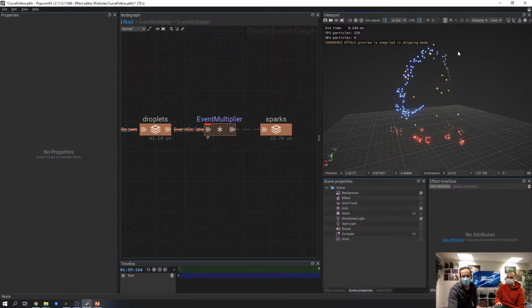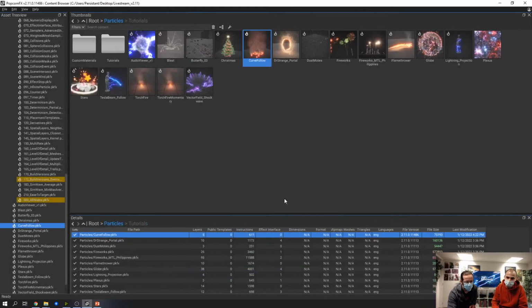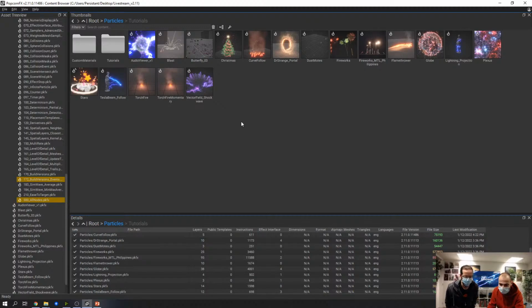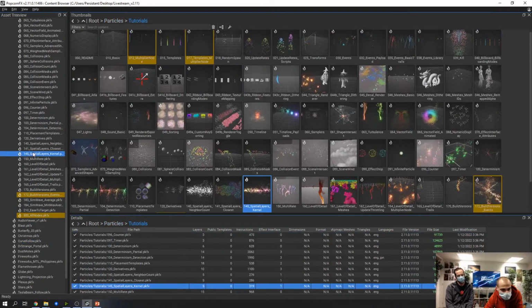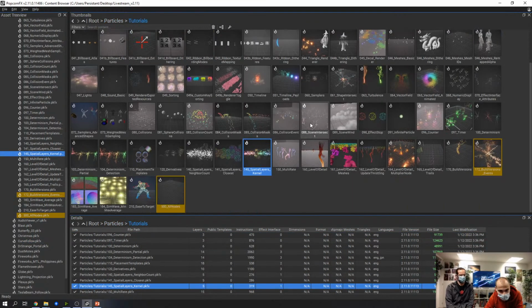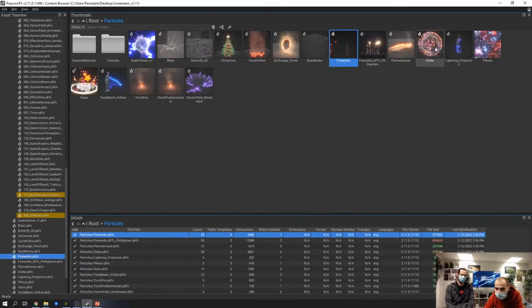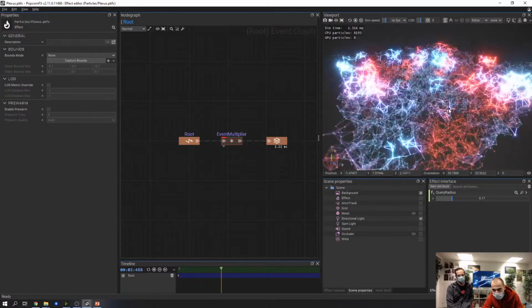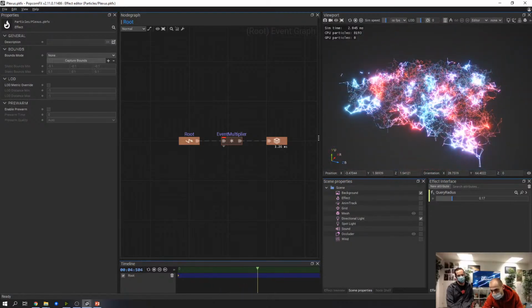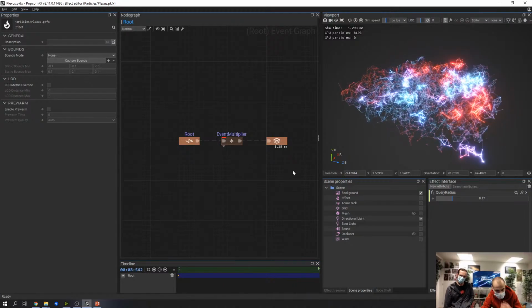Anyway, now I'll give the mouse back to Paul for a few last things. Yeah, I'll show you another useful visualization in 2.11 that we added. So this is for the spatial layers. So if I open an effect that uses spatial layers like this one, where each particle queries its neighbors to draw a link between them.